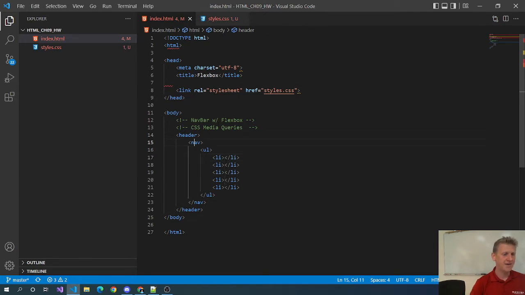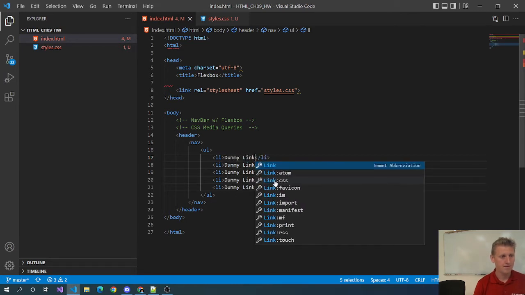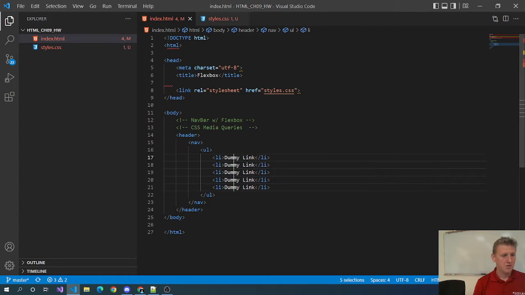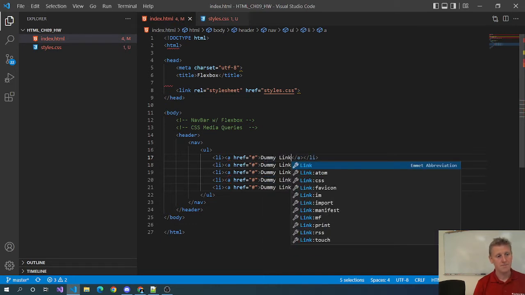And so here we've got header nav ul li, and this is just trying to be semantic, and just to fill in these links. Well, of course, before we even do this, let's code an anchor tag that goes nowhere. And now we actually have dummy links.